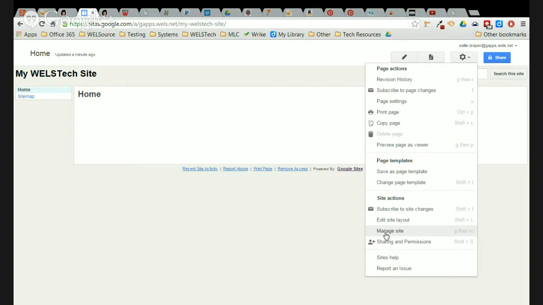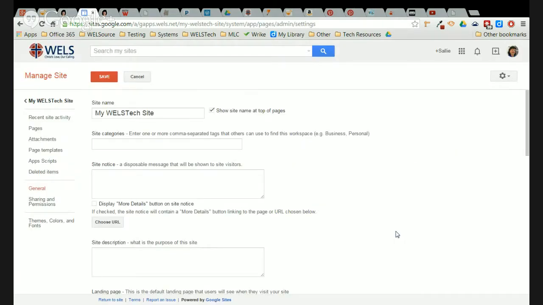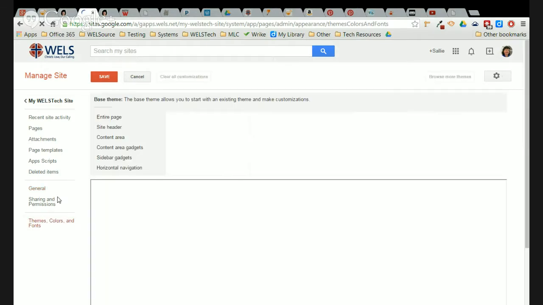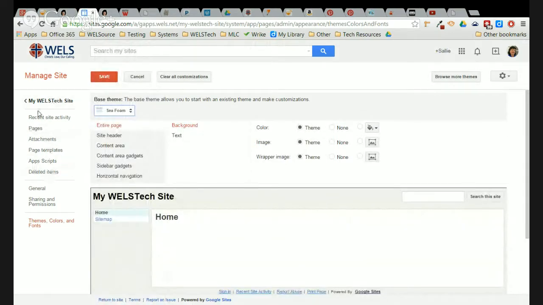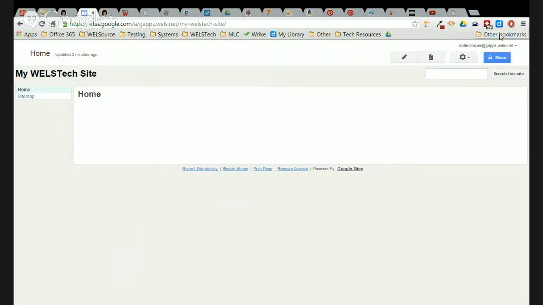And in particular, I want to point out here, there's a link. It's the fourth from the bottom in the gear icon, and it's called Manage Site. And that takes you to the behind the scenes site management area. And you have a panel of options that you can dig into in that area along the left sidebar. So if you're interested in changing that theme that you selected originally, here's where you would go and see the list of themes and change it to something different. All kinds of things that you can do here in the Manage Site area. And if you make any changes, you can press save to save those changes. I'm just going to press cancel at this point.